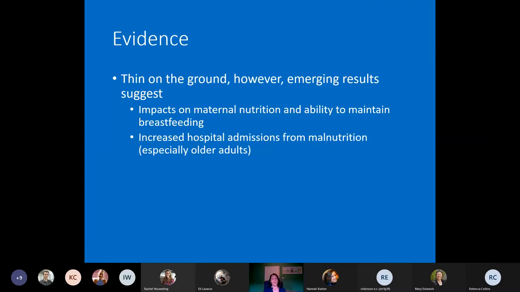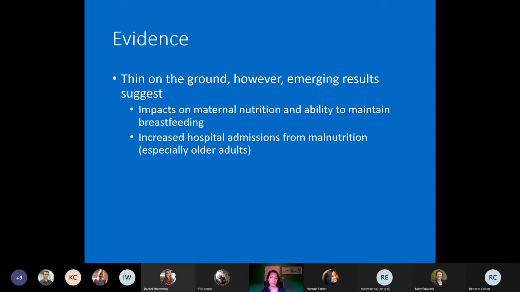As I already mentioned, the evidence is quite thin on the ground, especially for here in the UK, because as I'll tell you in a minute, we don't even measure food insecurity. So how are we supposed to measure the health impacts of food insecurity? If I sound a bit annoyed by this, I am, and I'm not alone in this one. But what we again can do is look at research more widely in Canada and the US, where there's a longer history of measuring food insecurity and then exploring the health outcomes related to it. So in addition to what I've already mentioned, if we look at, again, malnutrition very specifically, we can see there's very clear impacts of food insecurity or episodic food insecurity, where you run out of food sometimes, on maternal nutrition. And that's because parents nearly always shield their children from food insecurity.